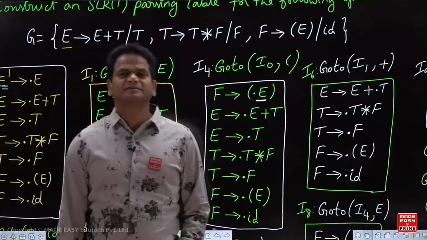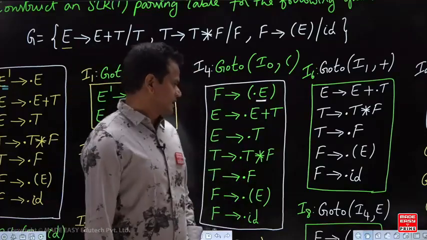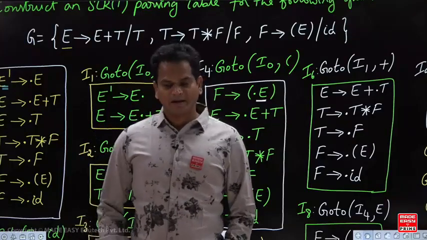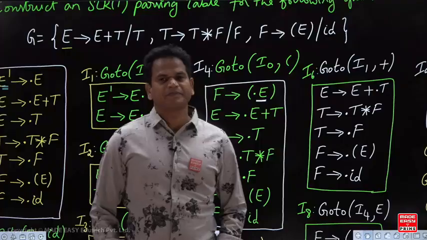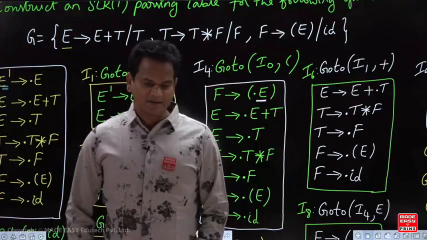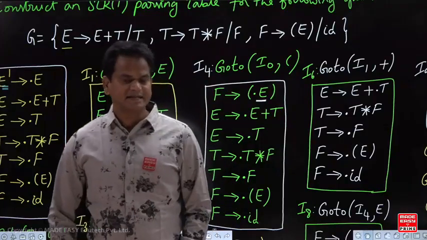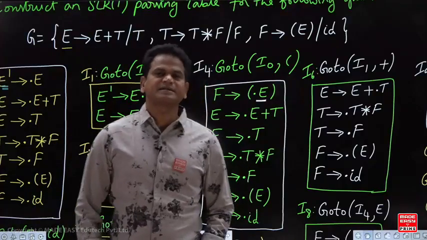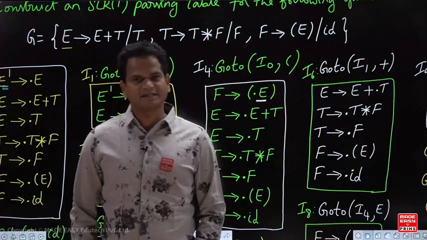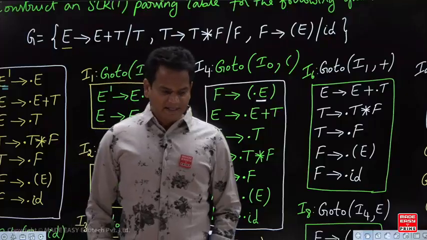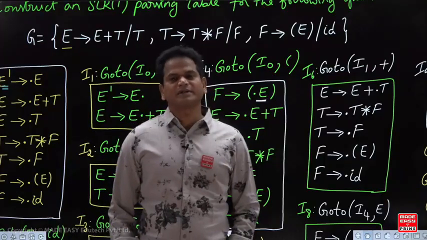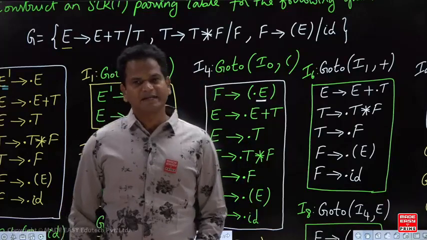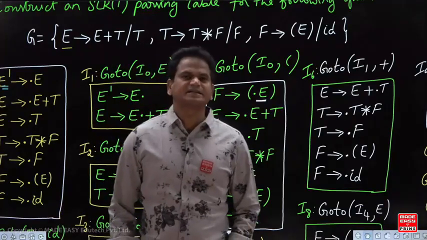Good morning, all. So, yesterday we were doing SLR(1) parsing. Whenever a grammar is given, whether it is SLR(1) or not, to decide that, we must consider the parsing table. After considering the parsing table only, we can say whether it is SLR(1) or not. If any box in the table contains multiple entries, then it is not SLR(1). Wherever we made the entries, if all of them are single, then it is SLR(1).